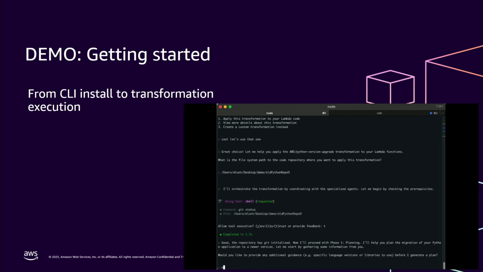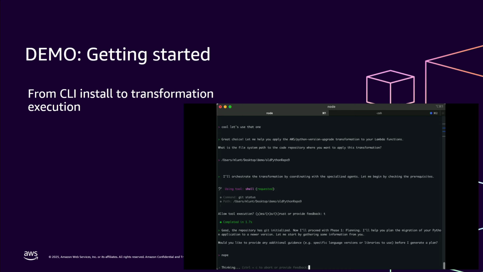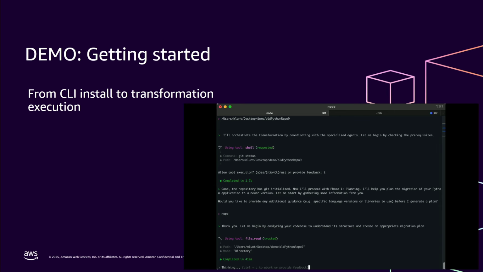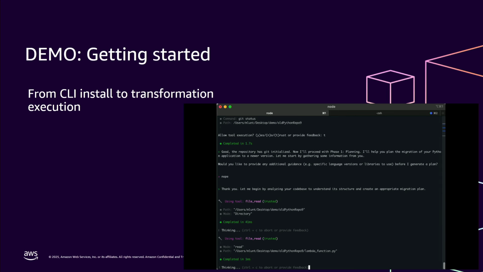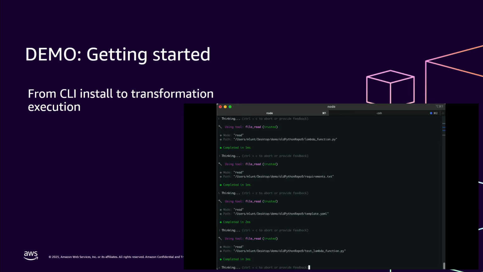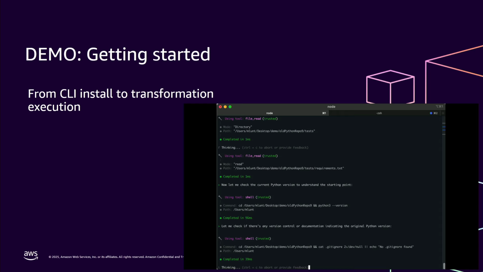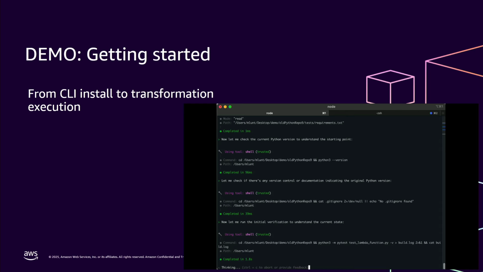So it's doing some prerequisite checking here, making sure Git is initialized on the repo that I pointed it to. And finally, it's going to ask me if I have any special requests. Like you're at a restaurant and they're like, hey, you want the burger, but do you want onions? You can give it your extra little special request here, which it's going to incorporate during this particular transformation execution. And it's off. It's running. It'll take 10, 20 minutes, depends on the size of the code base. But that's how easy it is to get started, to install the CLI, to point it to an existing repo you have on disk, and just start transforming it.